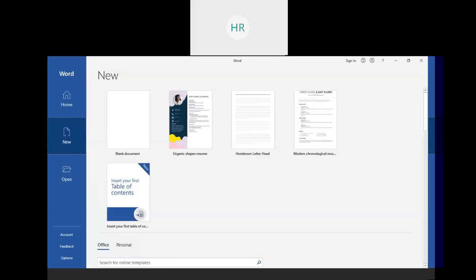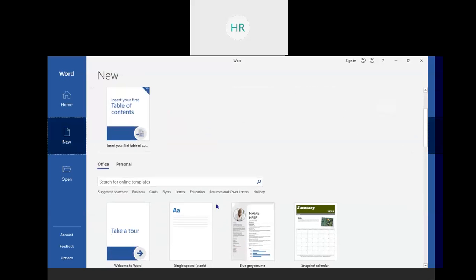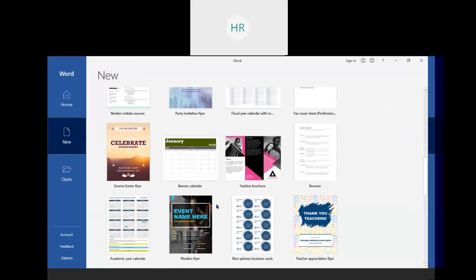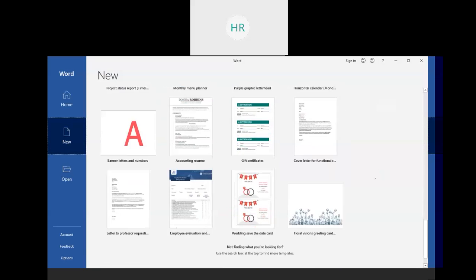And when we go to that screen, if you notice, it's the same thing that we had up here. But then when we scroll down, there's lots and lots of templates. You can take any of them, open it up, and change the information to include your information, whatever you want to include. Change the colors, the pictures, the font, personal information, whatever it is that you want to include for yours.